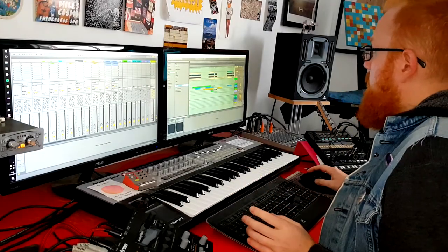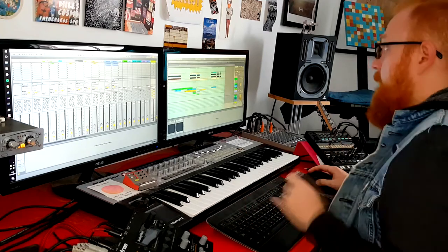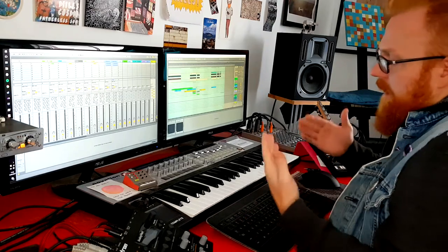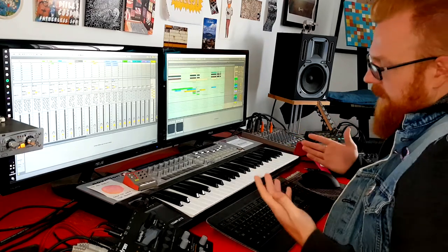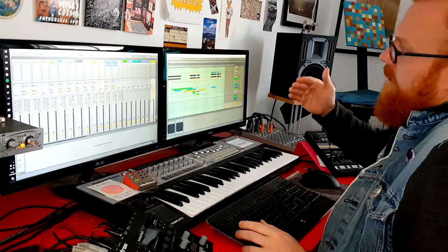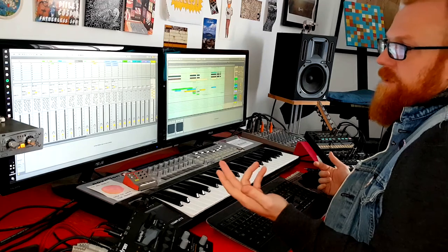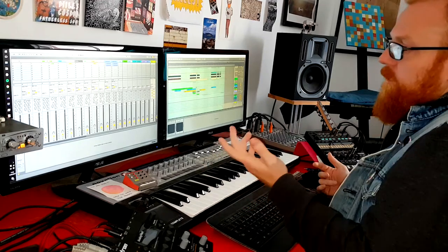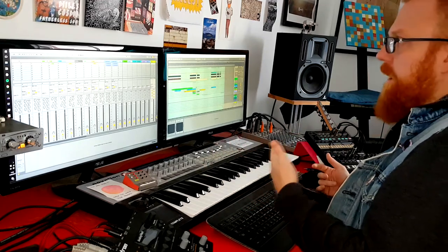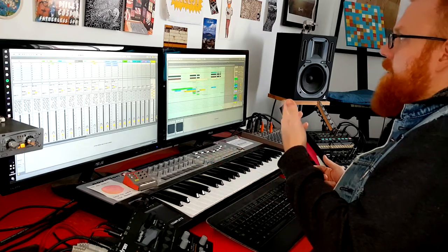I'm just going to go through these sort of track by track. Basically, I have my template Live setup that I like to use, which is basically five groups of tracks. Each group has two stereo tracks in it, and they're all dedicated to recording in the Octatrack, the Analog Four, the Machinedrum, and the Mono Machine.